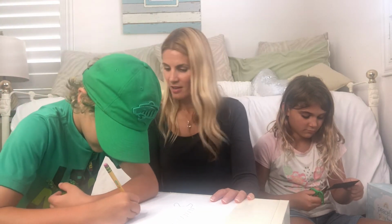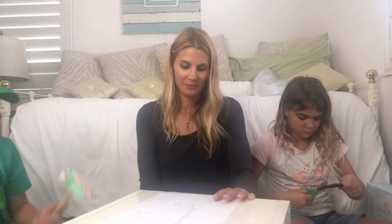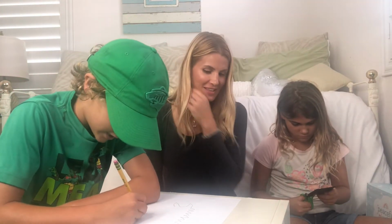So he's making what is this, an alligator? It's a crocodile. But you can make it of your favorite animal. My favorite animal is a crocodile, so I'm making one of a crocodile.